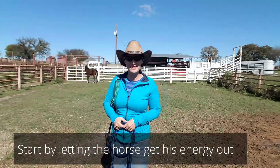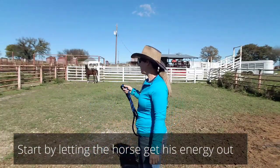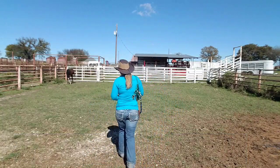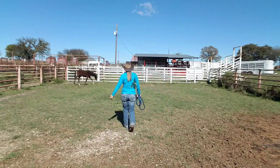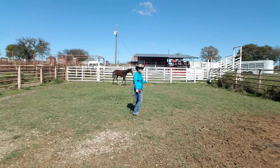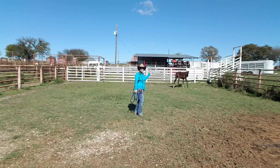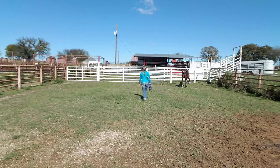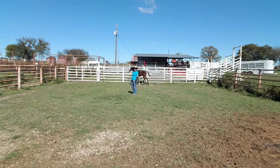We're gonna go ahead and see if we can develop a relationship with Finn and hopefully he'll let me put a halter on him. Now he's halter broke, but that was in a different environment. Every time they caught him he was always in a small box stall, but now he's in a much larger place. We're in about a 50 by 50 pen and I'm just gonna see how well he'll respond to me. I've got to develop a relationship and that comes slowly. I've separated him from his little donkey friend, so he's over here by himself and hopefully I can get him to bond to me.